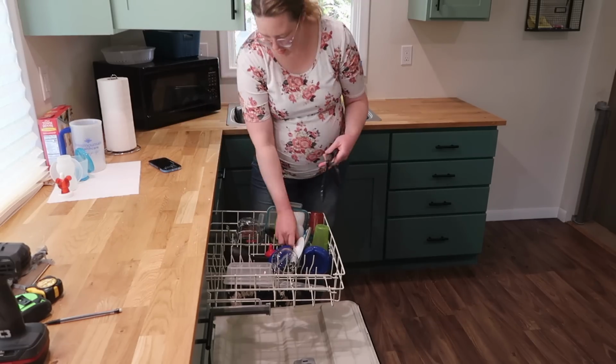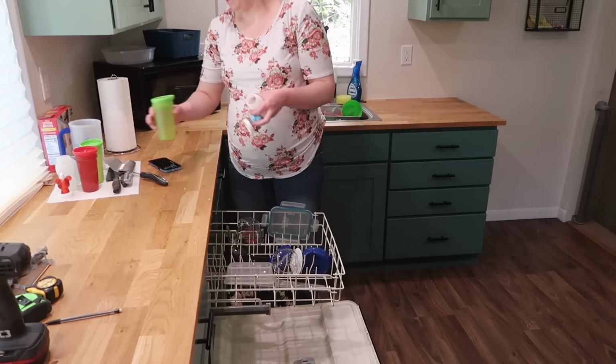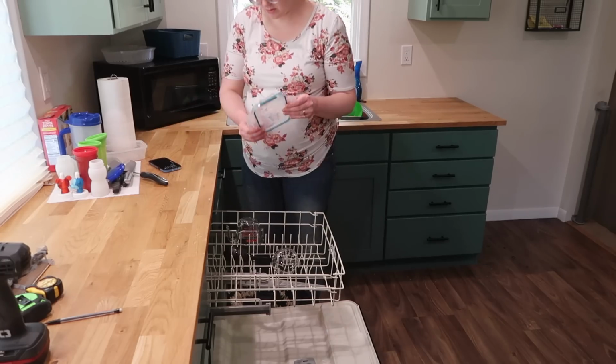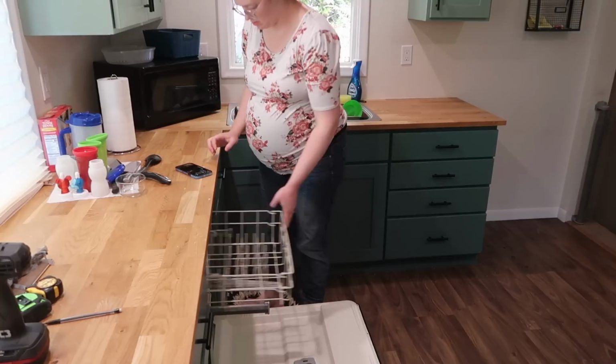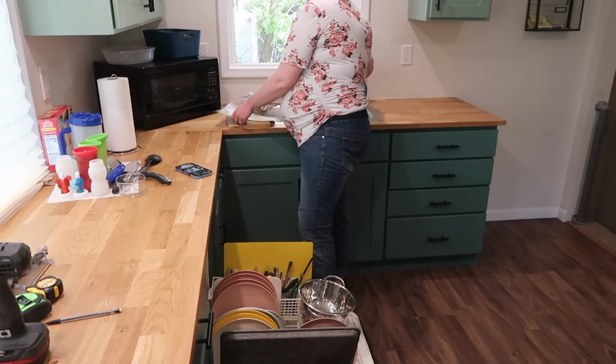But here I am doing dishes, which is something I always have on my to-do list. I literally have dishes in my sink right now that I need to do, and that's just how life is. There's always dishes. There's just always dishes. And so getting the dishes done is always such a nice thing.